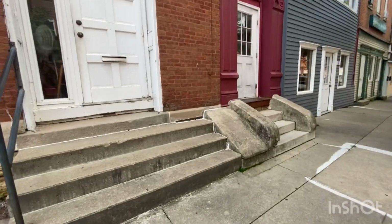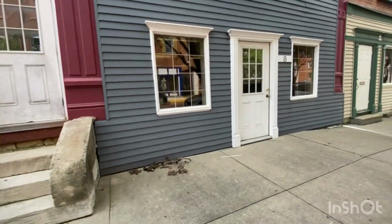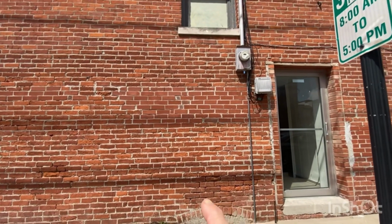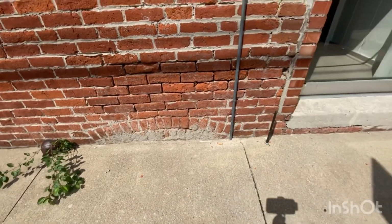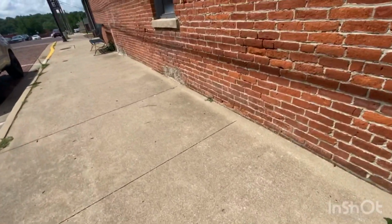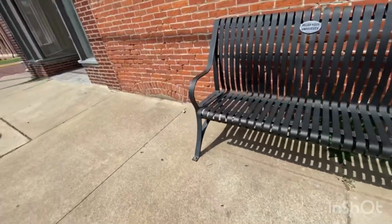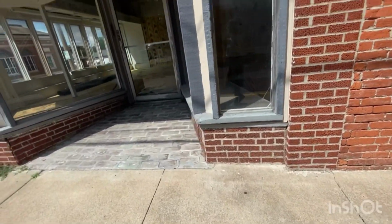And another spot where there's brand new, basically new concrete going up to the second level. Now, as we see here, there is a window almost completely below ground. It's got the same arched top as the one above it. And it's been bricked in, and it is clearly below ground, as well as this one right here. And as we continue this way, there is another below ground window. So if we can figure out how to go into this building and access the basement, we would be able to see these windows from the inside that once opened looked out on the street level, which is below us, the original street level.